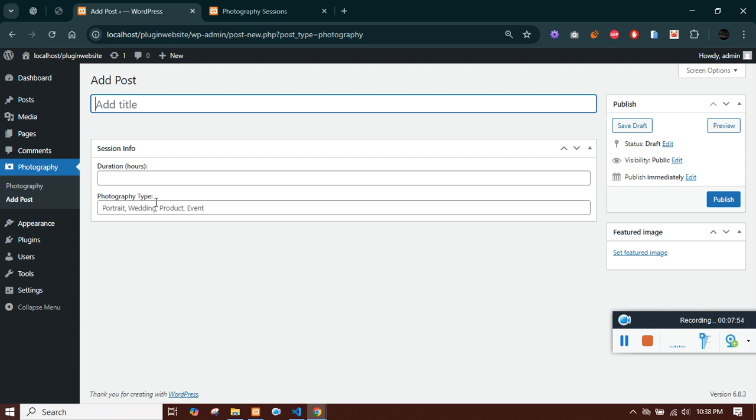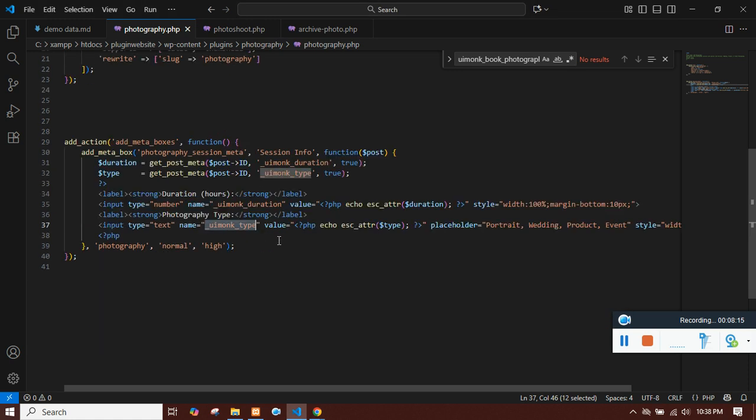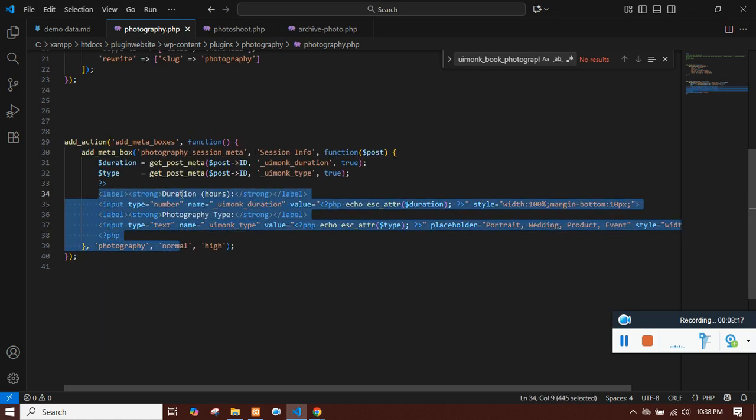Just to give you some background, when a post is saved, there are two tables that get updated: the major post information and the information about the post. The information about the post will usually be the meta boxes. Meta boxes are nothing but more description about this particular post. So this information gets stored into the WP post meta.